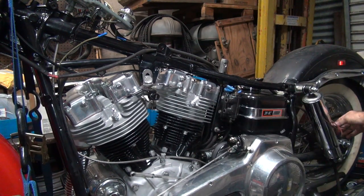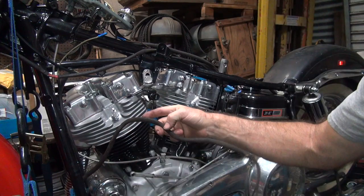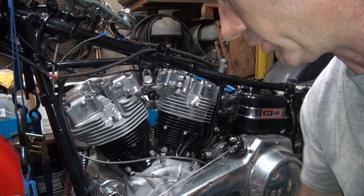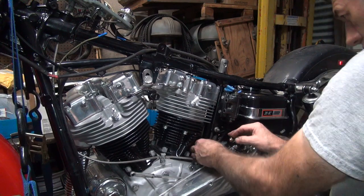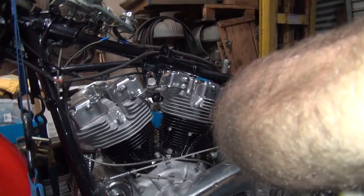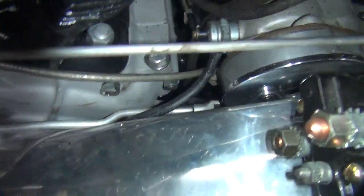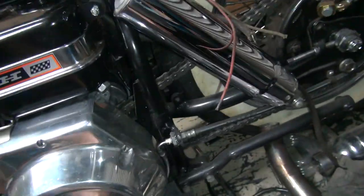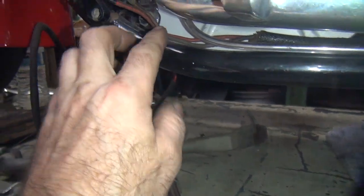So this part of the wiring is done. I think we've got everything on this side of the bike hooked up except for the generator, which technically is on the front of the bike, not this side — so that goes on the other side. I'm going to go over there and revisit the oil pressure switch. All this stuff is nice and free — we've got clearance for everything. Everything's nice and tucked in tight. We've got full access to work on everything on this side without hitting on anything. Speedo cable flipped up — it's back down.